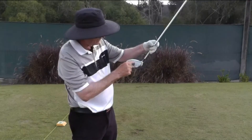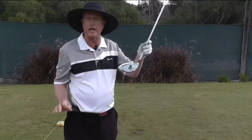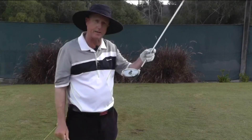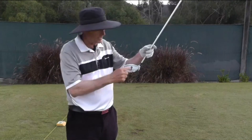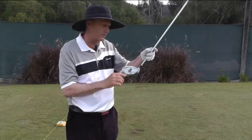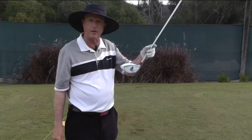Ideally, I want to hit the ball up higher on the face — that's when the club is working optimally. You want to hit higher on the face so you get a higher launch with less spin. The lower you hit on the face, the more spin you get and the lower the launch. Hit it higher and you get a higher trajectory with less spin and also less curvature on the golf ball.